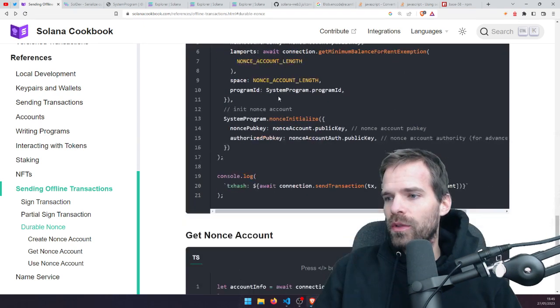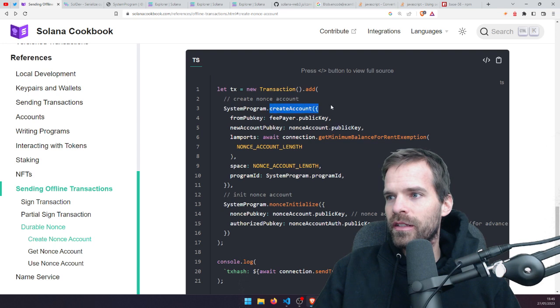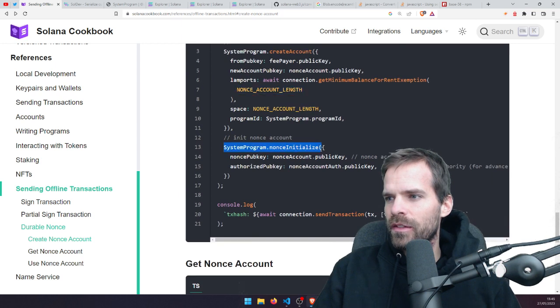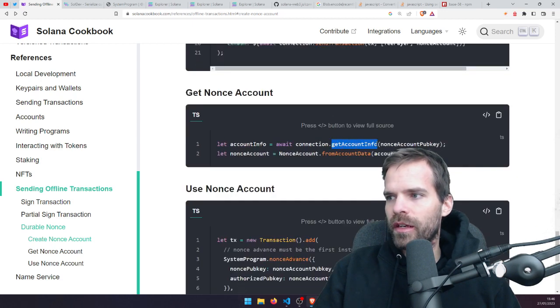Let's see how that would look. In the transaction, there is a create account for a nonce account and a system program nonce initialize. So that's what we need to do once before, such that this account exists. And this, we can just get with the get account info, and we can pass it as a nonce account with from account data.